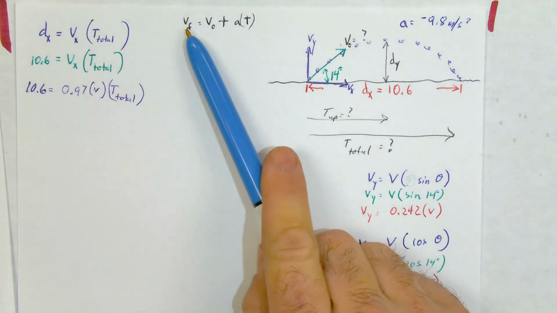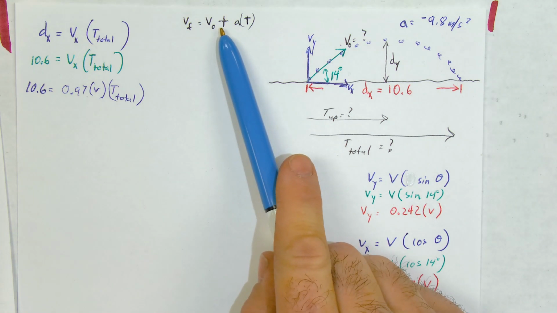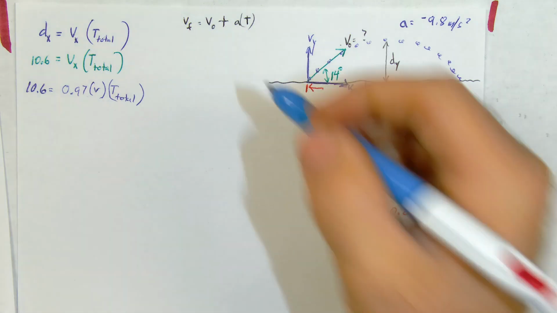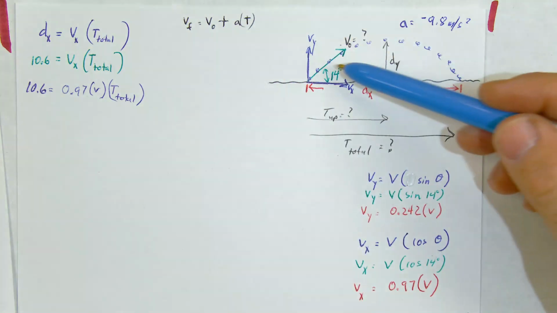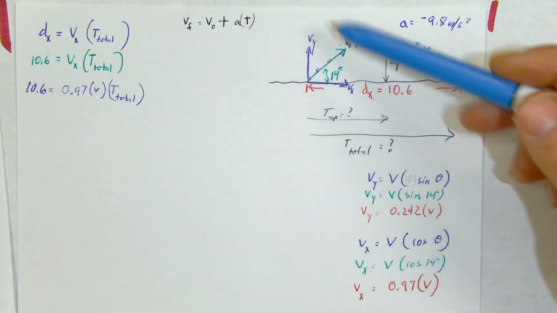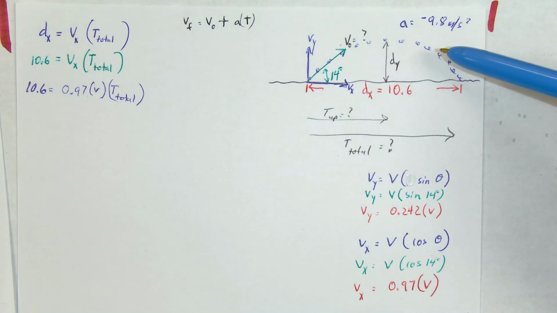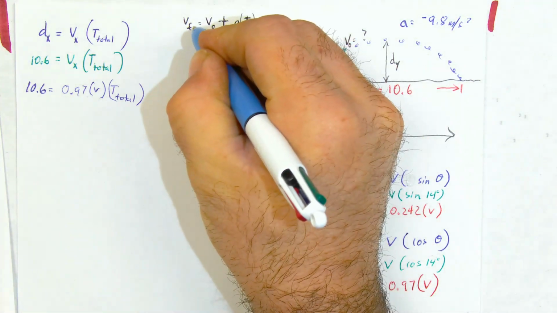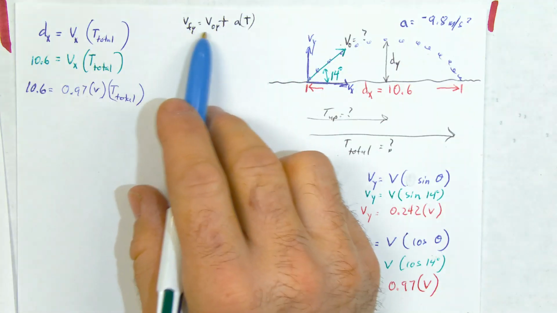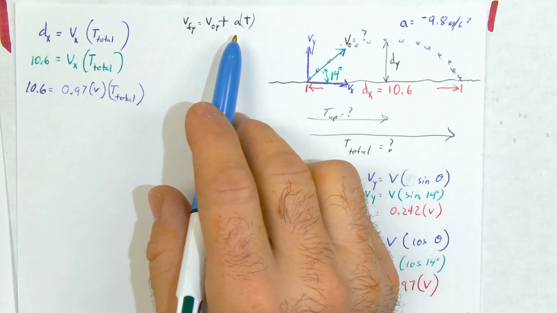Okay, so I put our equation right there. Velocity final equals velocity original plus acceleration times time. One thing to note here is we're imagining things on the y-axis. Remember, we think about time in terms of the y-axis in projectile motion. And so we want to add the y-axis to this: velocity original on the y-axis. Everything is on the y-axis.